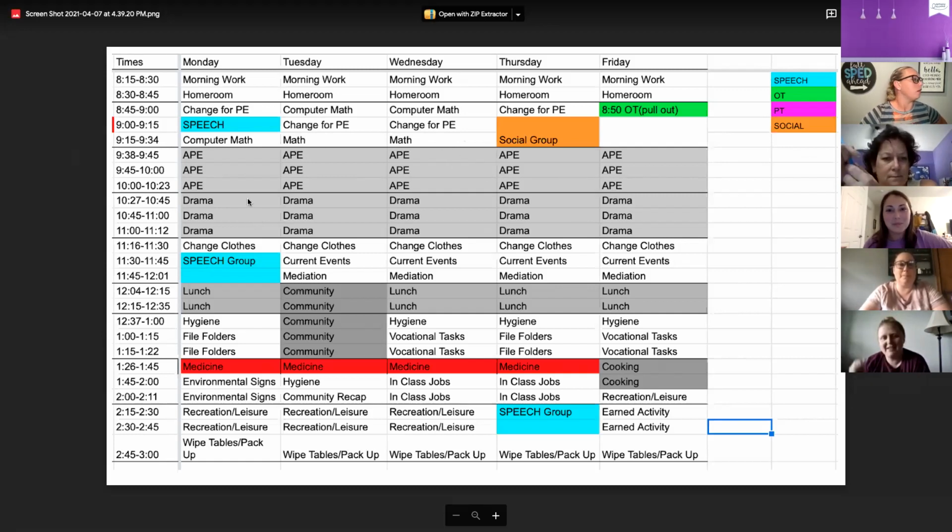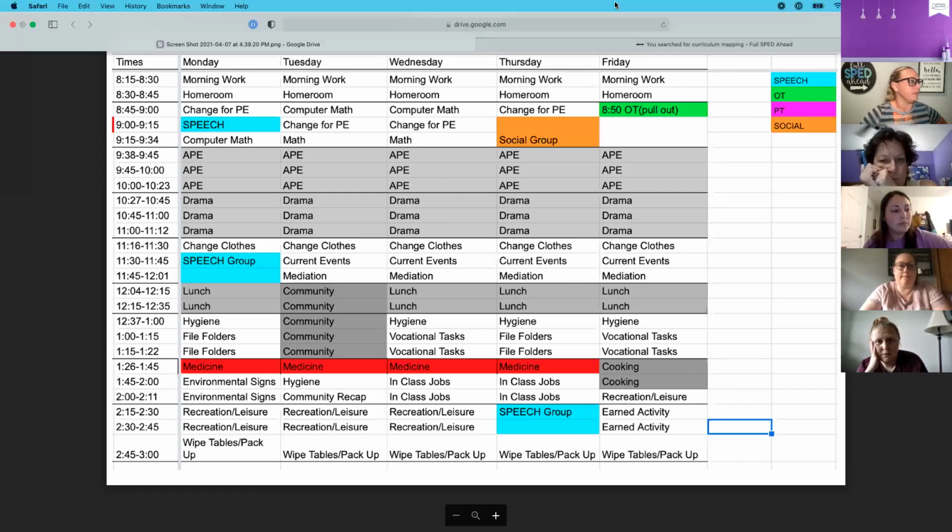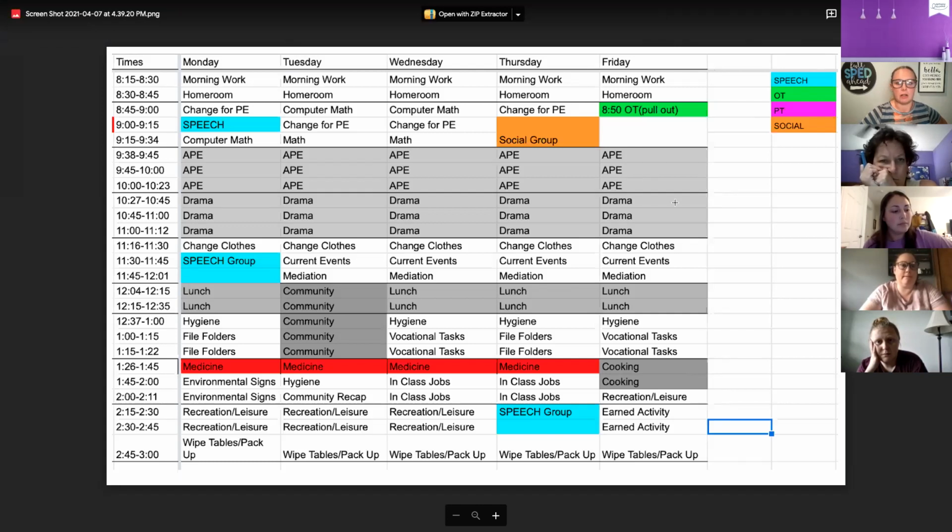Okay, so I said 15-minute increments on the side, and then I like to do it with the days of the week up the top. It's just easier for me to see the whole master plan, and it just kind of helps me visualize it better. I know you can also do it as all the students at the top. If that's easier for you, do it that way, right?